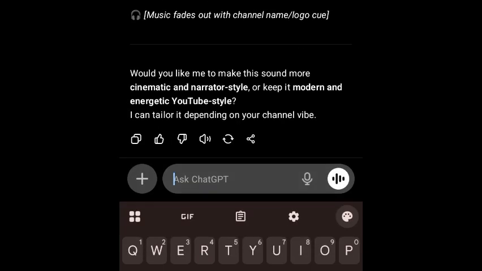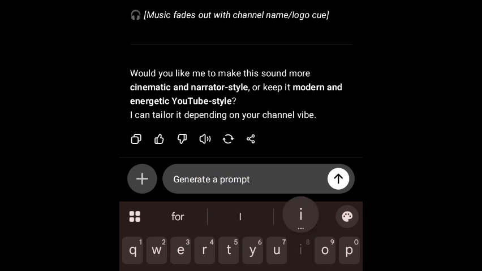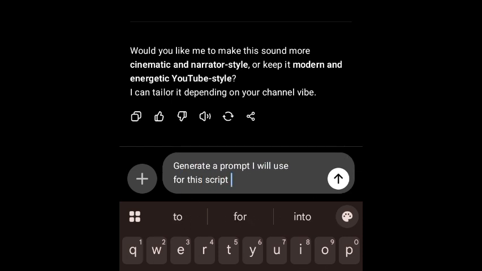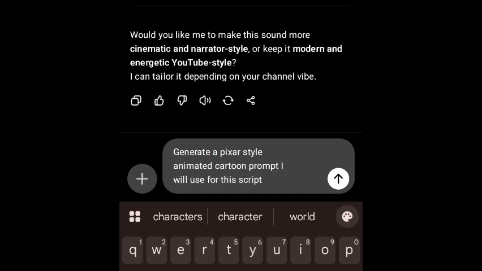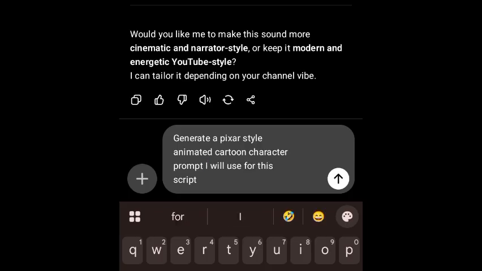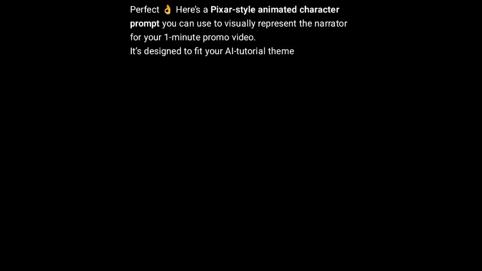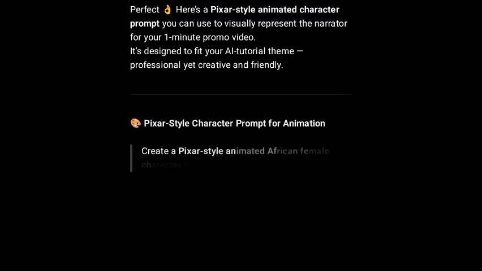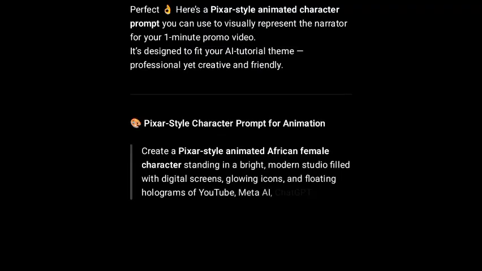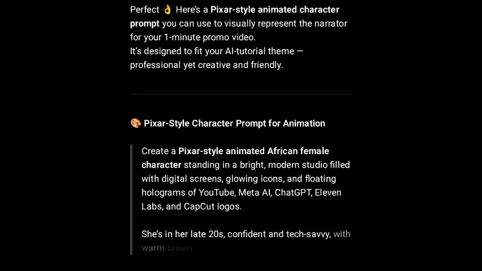So I'm going to say here, I will leave these prompts in the description box so you can copy them if you would like to use the same prompts to get your own visuals done. You can just copy it and go ahead and use it and see what it responds with. Okay, let's wait for it. All right, so this is the prompt it's given to me.